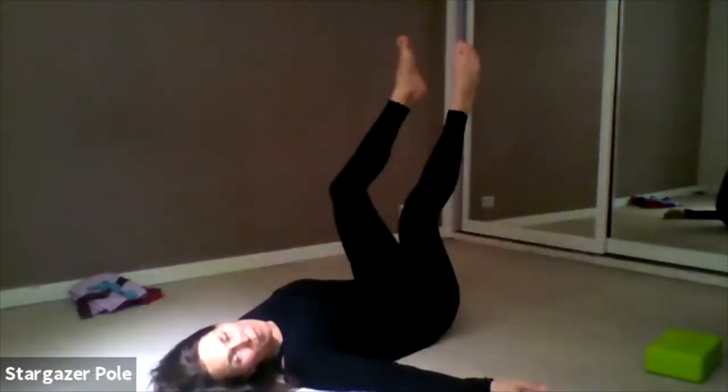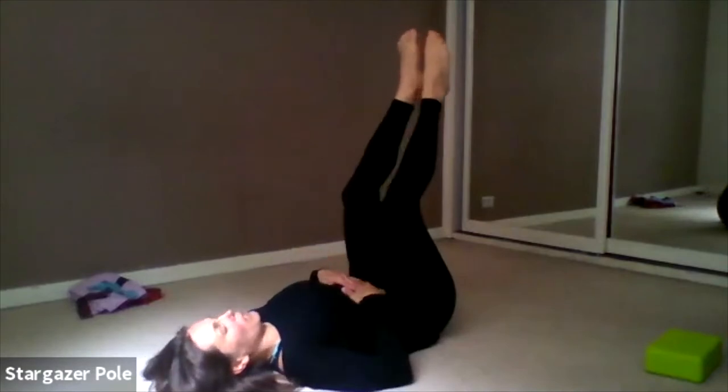When the 10 is done, you can put down your feet and roll the knees from side to side. So all the time trying to relax the whole system.